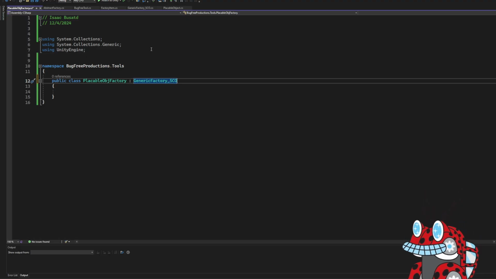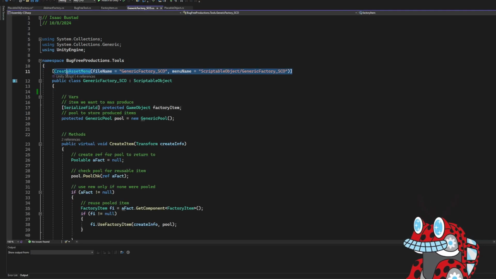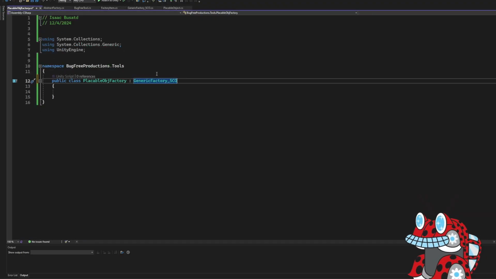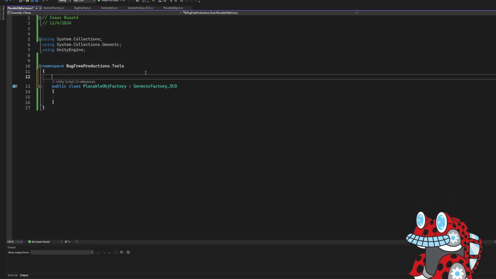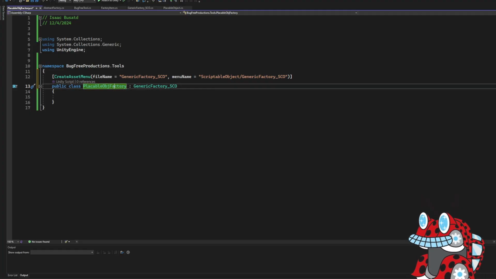From generic factory SEO. The thing about that is it will also need its own menu, LLC, which then it's under that by the class. And then this should actually be Control RR.